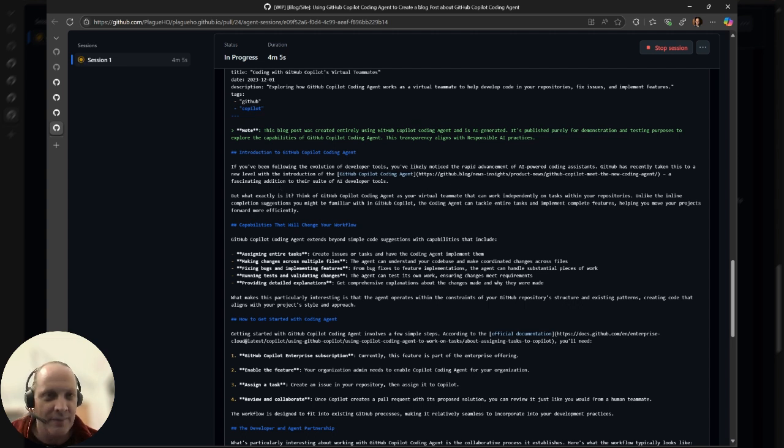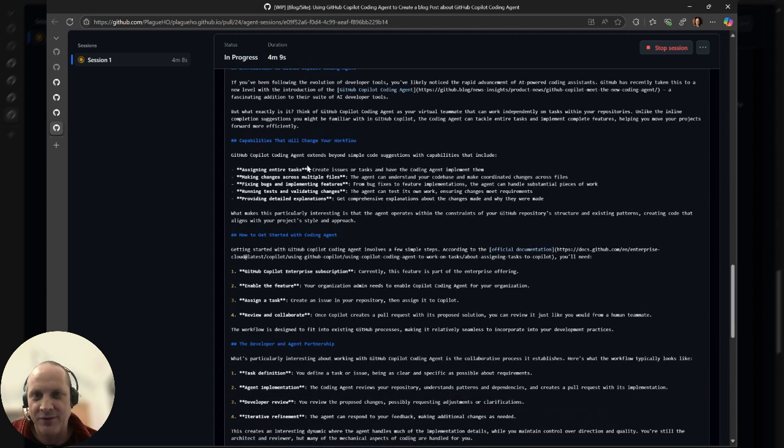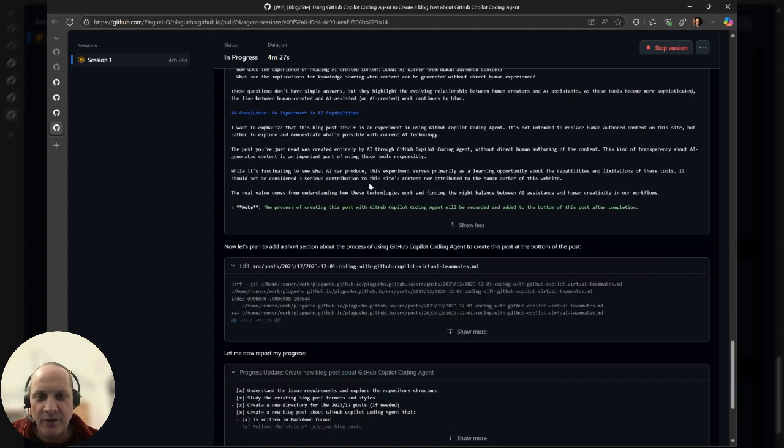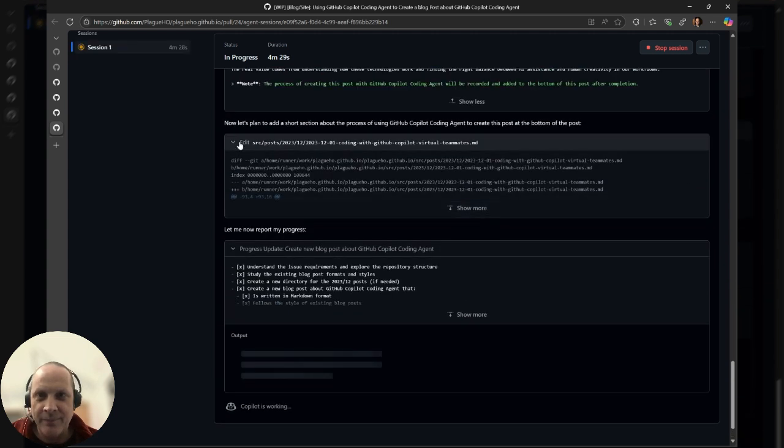It's given me some introduction. That's fairly nice. I'm going to have to read through this in some detail. Markdown, I would have preferred it to use good markdown formatting for the numbered list, but that's a nitpick. So I'll nitpick the format in the PR. So I mean, it looks fairly decent.